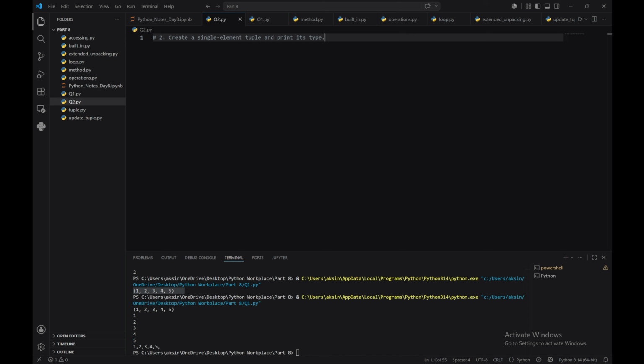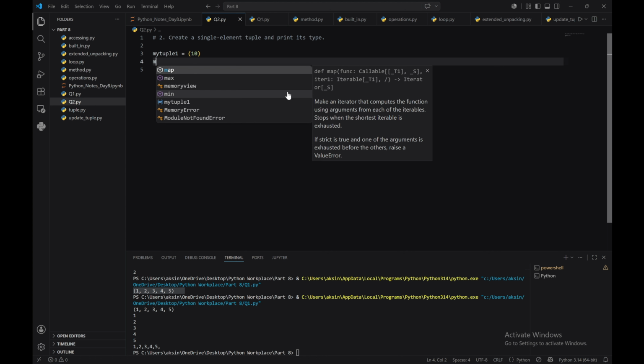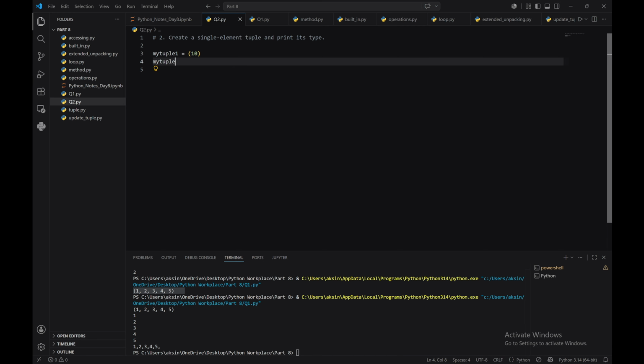If you want to create a tuple, we are going to create two tuples: my_tuple1 equals a single element, 10, and we will also create another tuple, my_tuple2, like this, 1 with a comma.